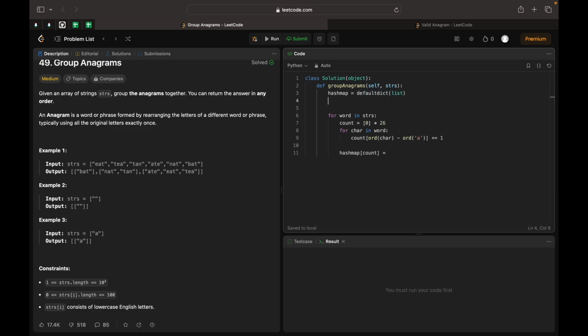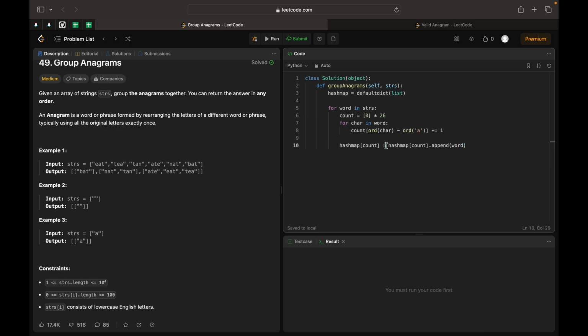So what it will do is basically construct a hash map, and let me put a comment here. It will create a hash map where there are going to be default lists present. So it's going to be present like this. Okay, so empty lists will be present. And because of that, I don't have to check whether a list is present or not. So I'll just do hash map at count, go to a particular count and append to it. So I'll just append the word.